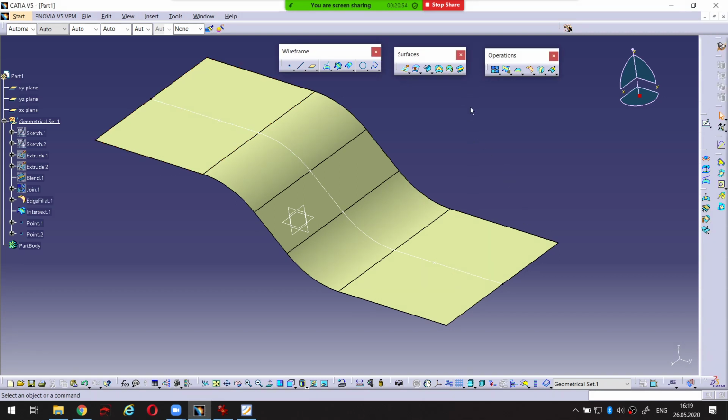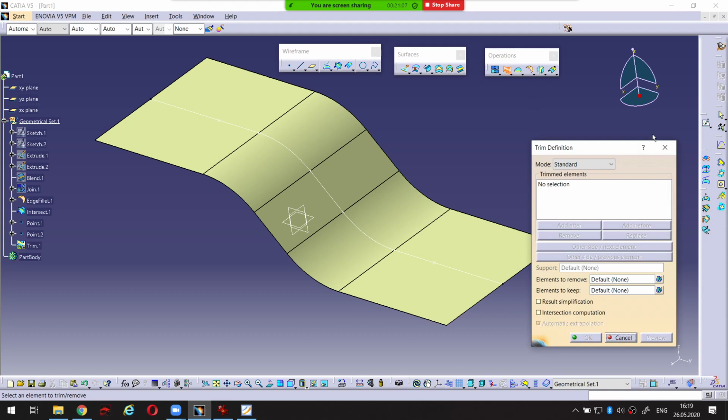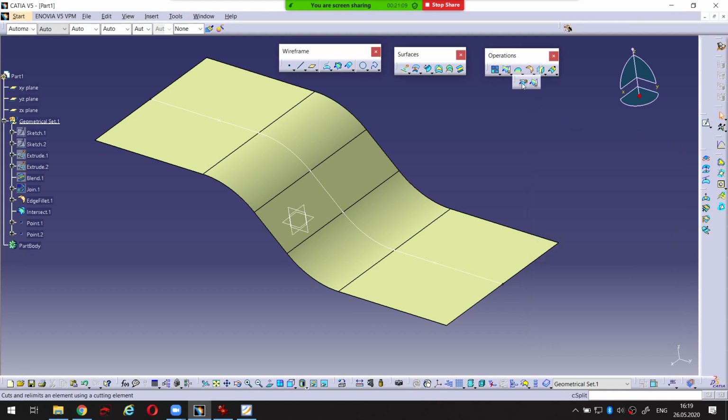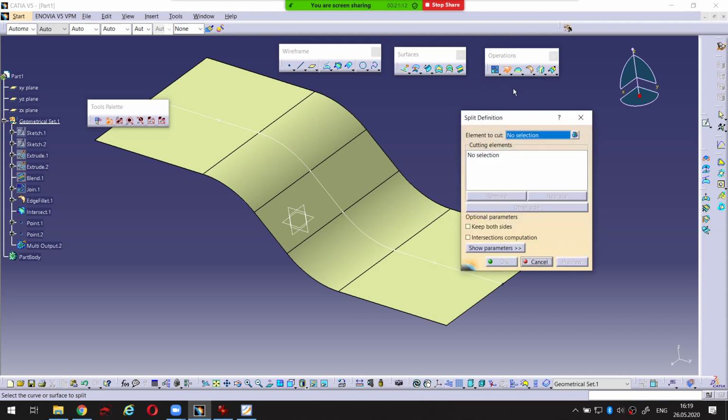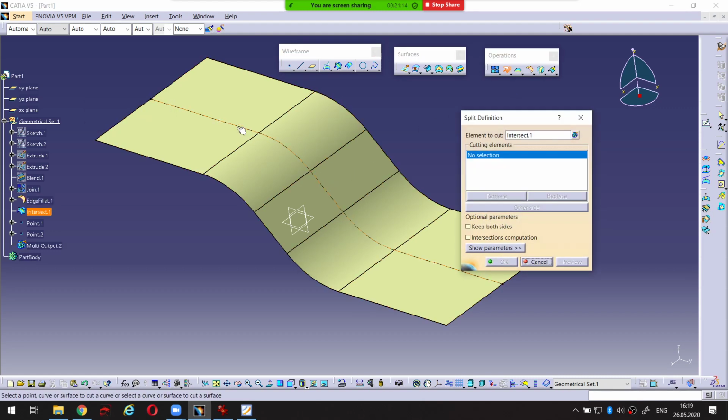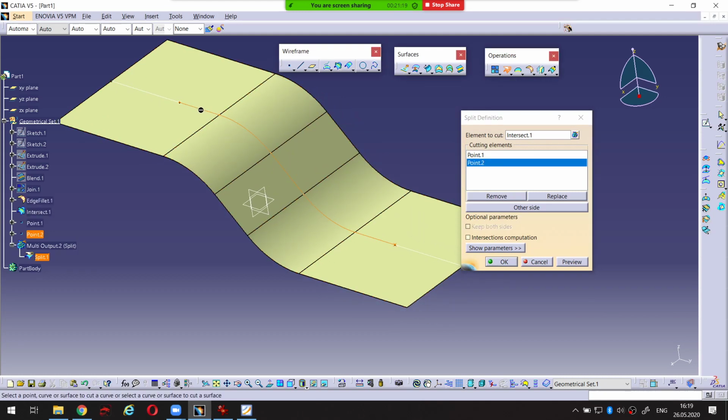So what can I do here? I think I use this trim, or no, not trim. I use split. I select this curve. I select 2 points. As you can see here, now the part of my curve between these 2 points is selected as yellow.